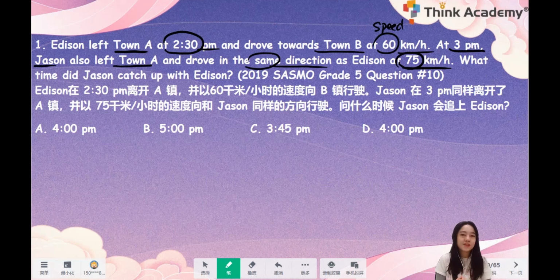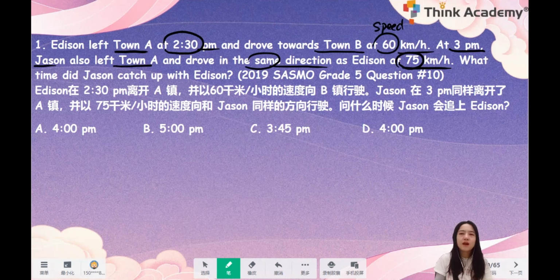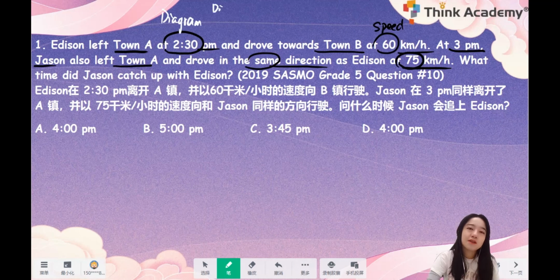That is the question. So actually, you can see there are many amounts, and the relationship is a little bit tricky. In this case, we had better draw a diagram. When we draw the diagram to show the relationship visually, we need to follow some principles. The first principle is different people at a different layer.